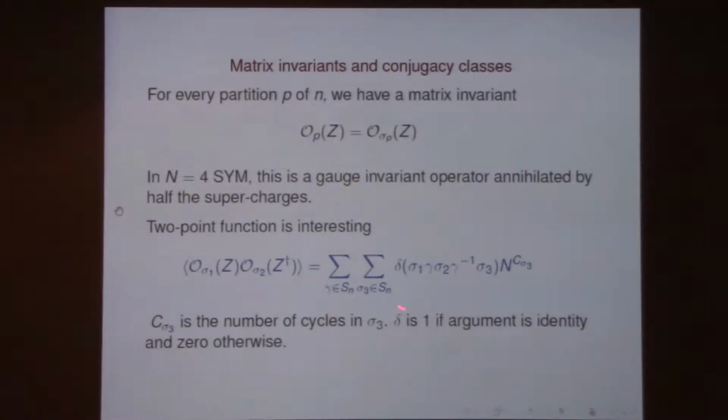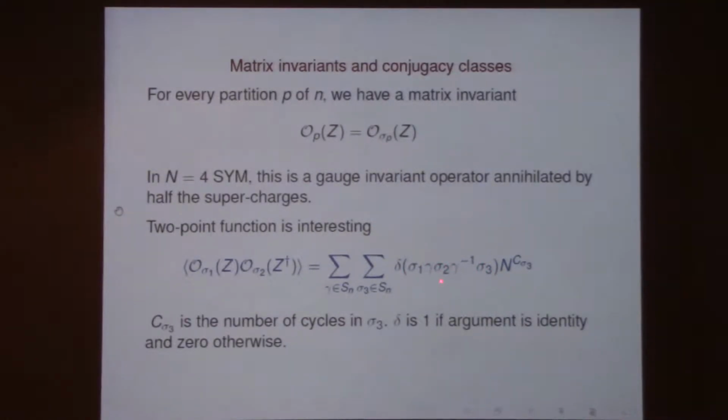Well, the answer, the whole entire large N expansion of this correlator, is nicely expressed in terms of these same permutations. What you do is you take sigma 1 and sigma 2, you sum, you bring in another sum over gamma, which is a permutation in Sn, and you multiply sigma 1 gamma, sigma 2 gamma inverse. This sum comes from Wick contractions, basically. And then you look at what that product permutation is. Let that be equal to sigma 3.